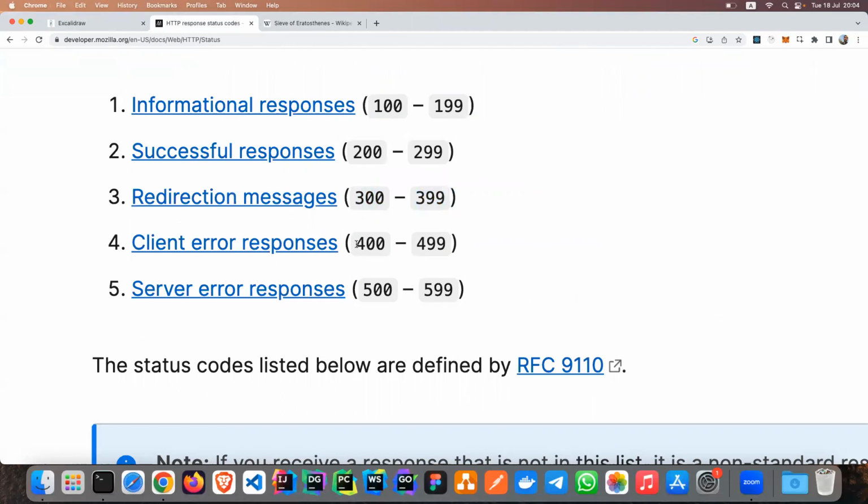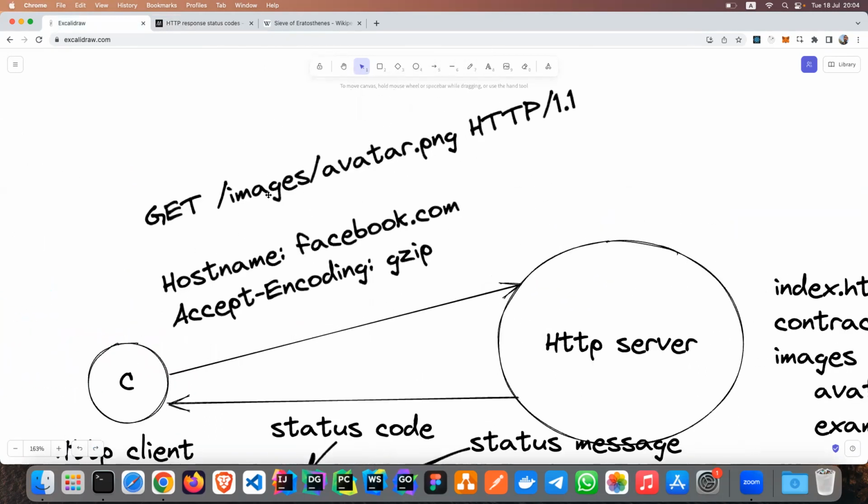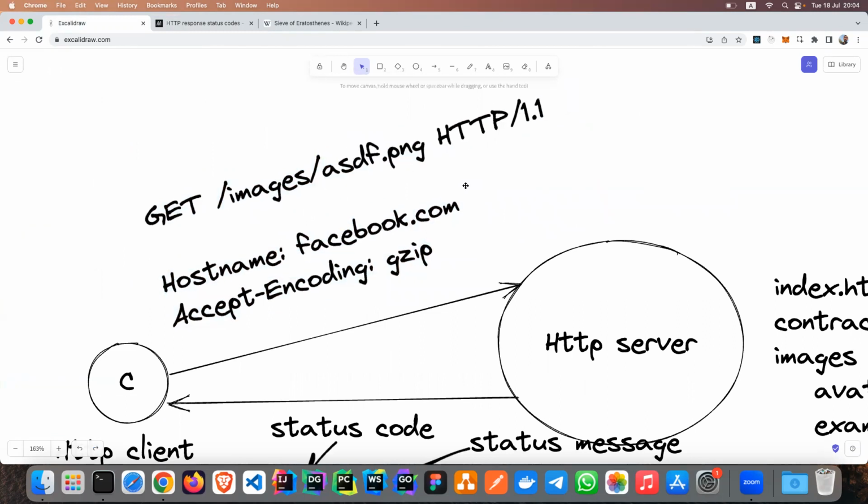Then we have the ones starting with 4. They all mean a client error response. It means that you, as a client, have done something wrong, for example they couldn't process your request. Let's say in this example, I'm looking inside the image folder for asdf.png.